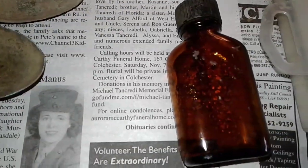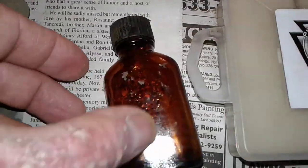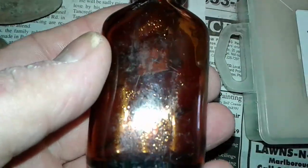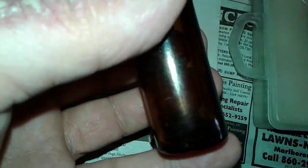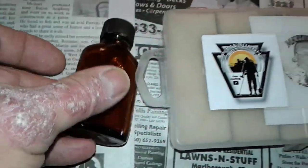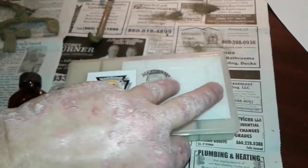I went and picked up the plate as well. Found a second cellar hole. I found this in a surface find. Not sure, I mean, it's modern. It's got the seam on the sides, but don't know what it was for. It was small. But hey, it's a nice brown bottle. I picked it up. All right, I didn't find too much there. Jeff found most of the good stuff.